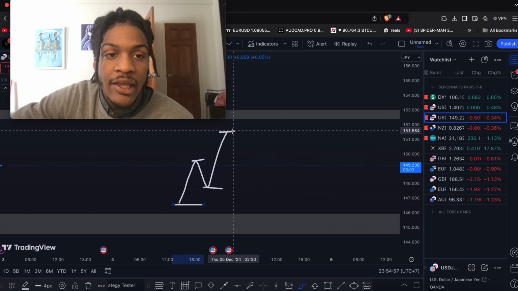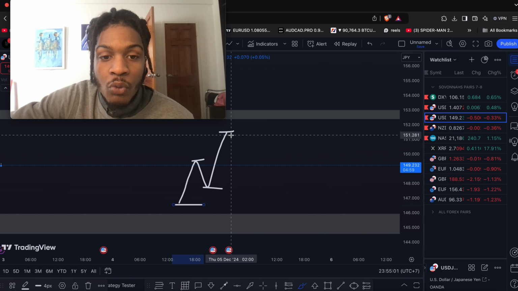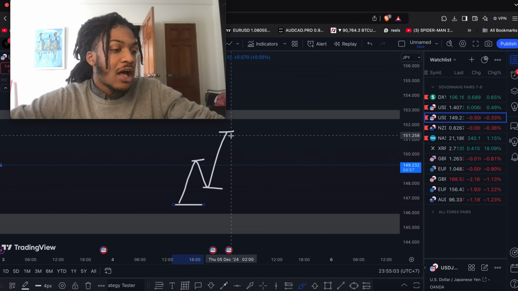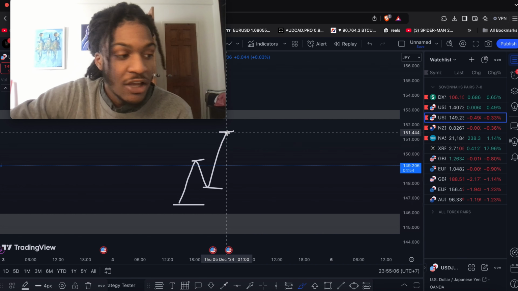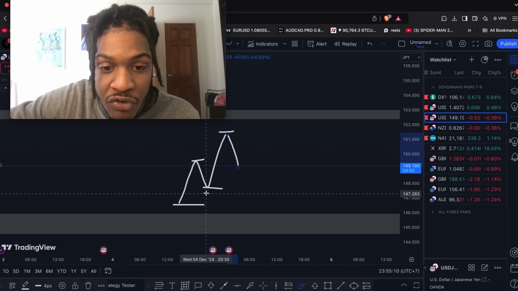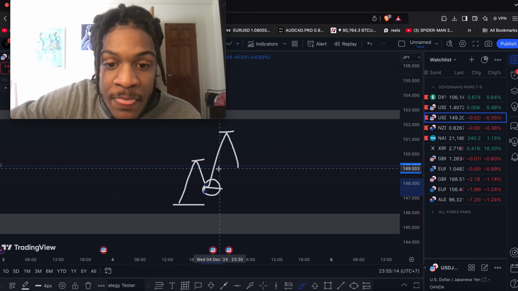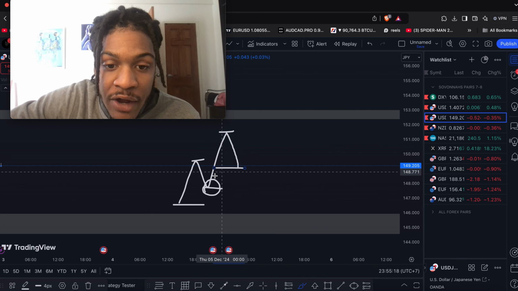So, but the thing is, they should have bought early before that news even came out. And so what I like to do is when price is at the top, I tend to wait and be patient for price to come back down to the lower part of the price range, which is at this most recent low, because when I'm buying, I always like to be close to the most recent low.